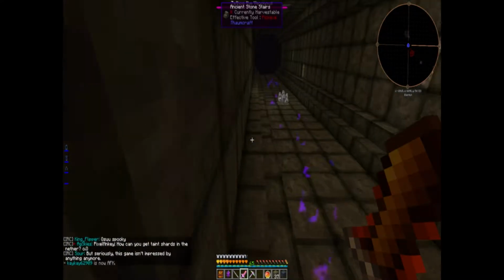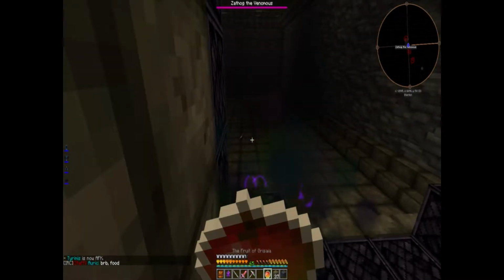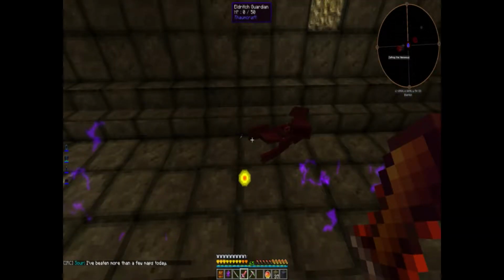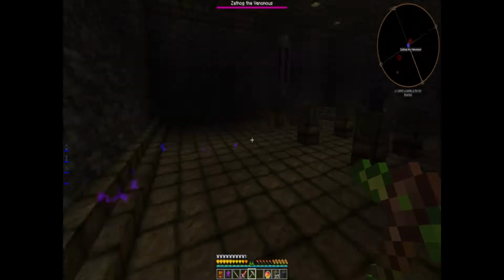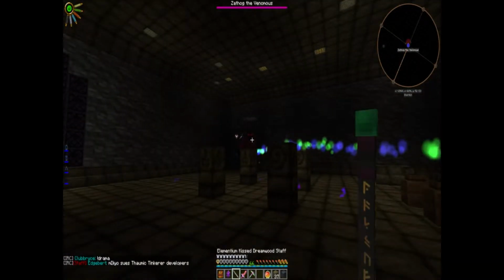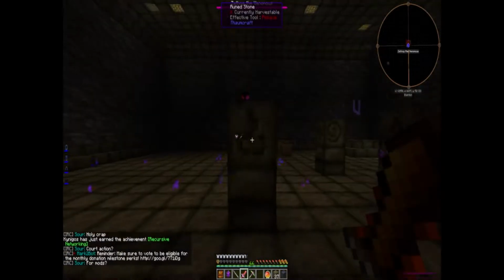We can sneak by it. That stuff's not good at all. Looks like he's zapped back into here. Might have to destroy that other... Get rid of that guardian. I think we've got to destroy that other obelisk. Okay, so he should be no longer gathering from that.